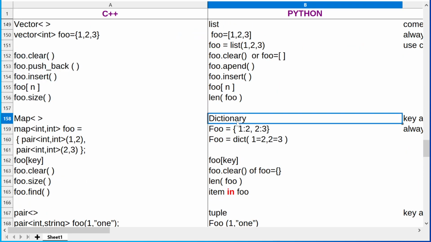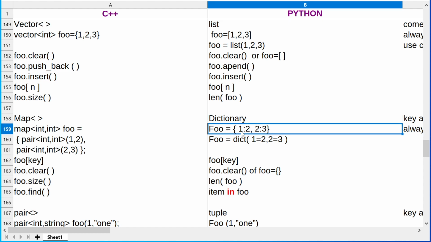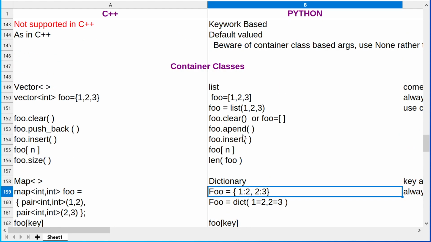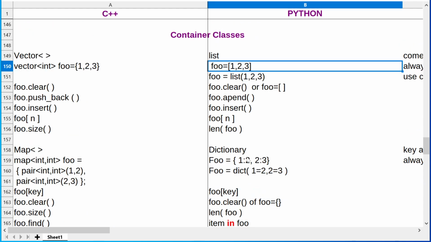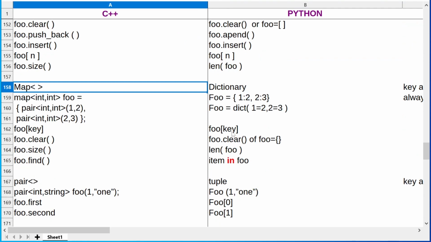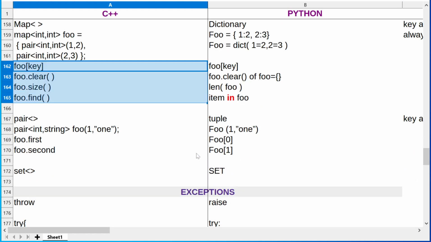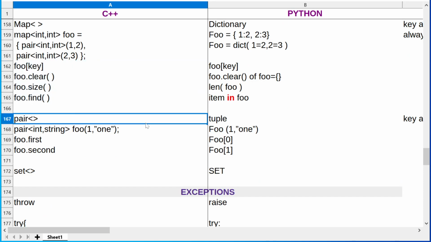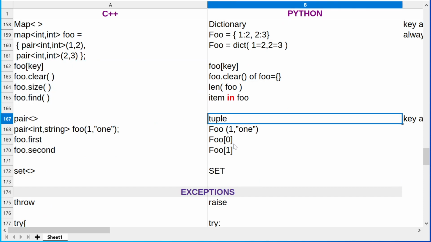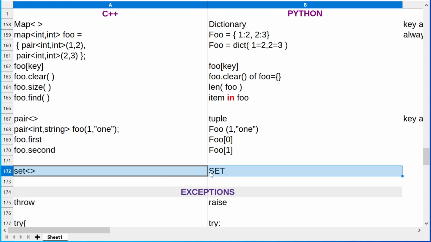You can also have dictionaries that map pairs of values. In Python, in order to initialize a dictionary, you will use curly braces. Remember, curly braces for dictionaries, square brackets for lists. The thing that most resembles dictionaries in C++ is maps. You can have methods for your dictionaries that resemble your methods for your maps in C++. If you have worked with pairs in C++, they are mostly the same as tuples. Remember, to initialize a tuple, you will use parentheses, and sets work almost the same.